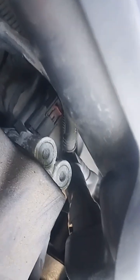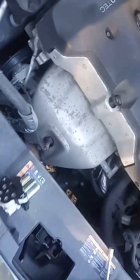A lot of these connections, GM uses them as a quick connect. They just snap on because usually you don't have to service the vehicle or the part, so it increases their efficiency when they're producing the vehicles, thus reducing their operating costs, which makes a more comparable selling price for the vehicle.